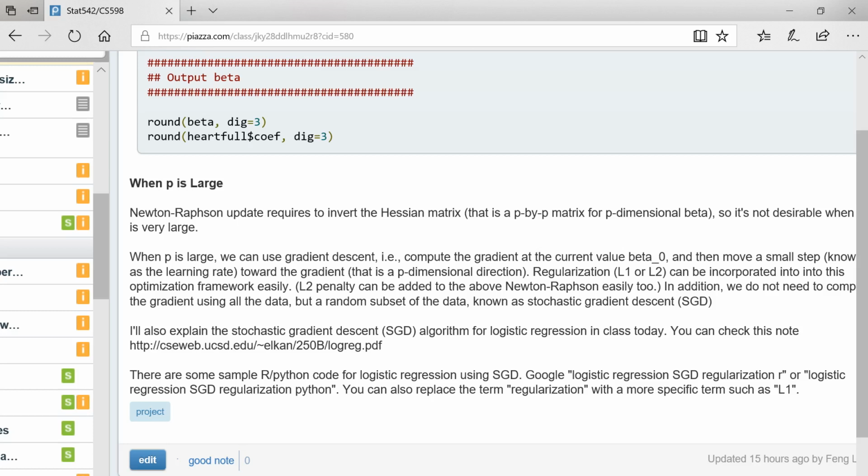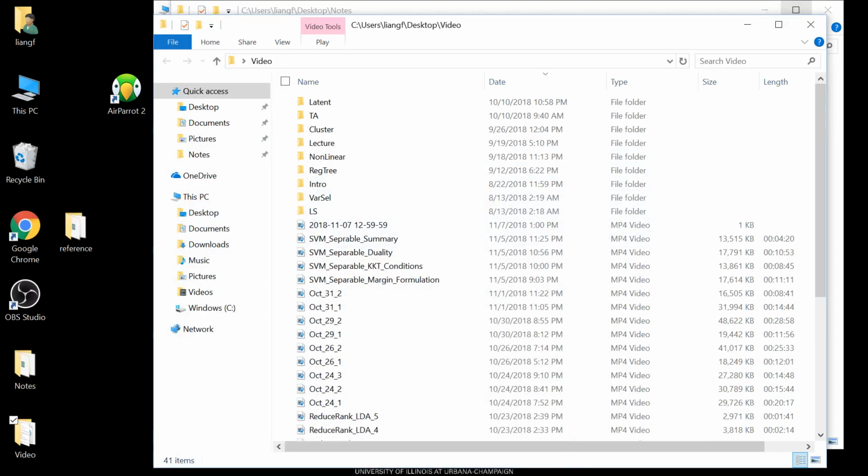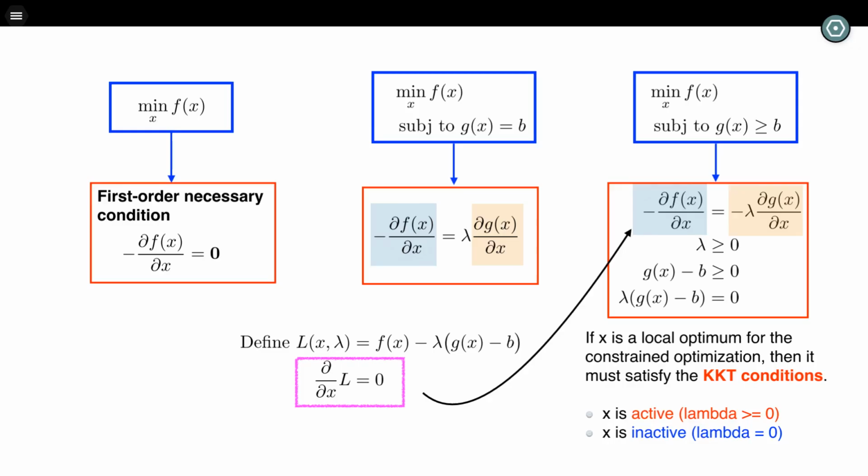Okay, so this is for logistic regression, and let me switch back to SVM. But before doing that, I want to answer a question on the discussion forum asking about the forbidden direction. When we're talking about SVM, the underlying problem is an optimization problem with some constraints, actually inequality constraints. So when we talked about KKT conditions last time, we reviewed all those conditions. We start with the basic optimization.